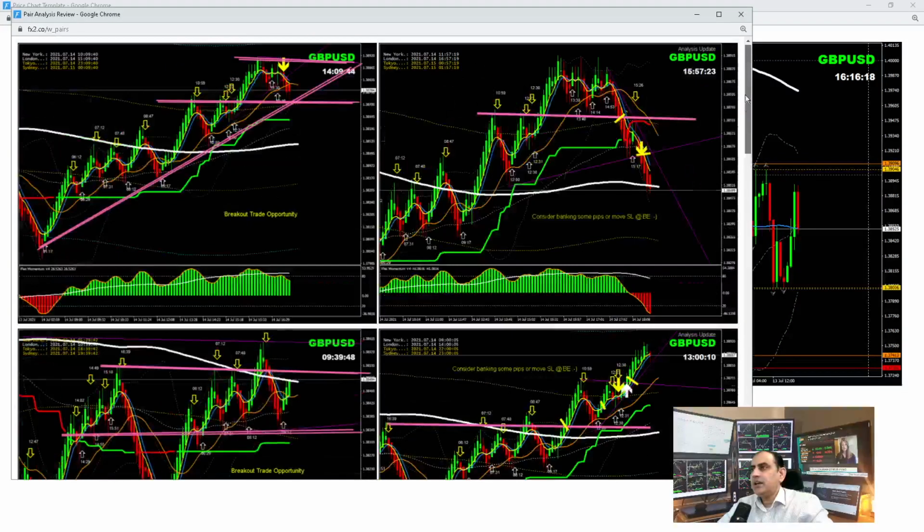All right, so then I did another analysis at the New York session. That's what we were discussing with our traders, that price might respect this resistance, which was previously respected. And look at the intraday, what sort of situation. That's what I explained to traders, look for this breakout, guys. You know, this is the recent high, this is the recent low. You can see here, this is the recent low, this is the recent high. And I explained to traders, look at the price here, you can see what sort of candle it is, that gives us the rejection.